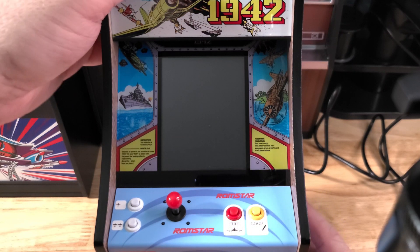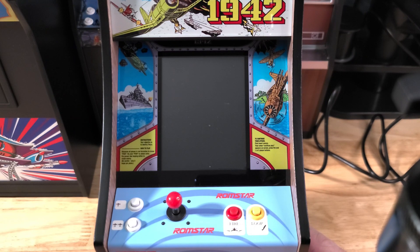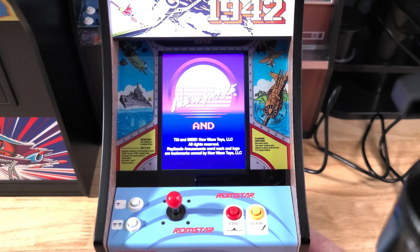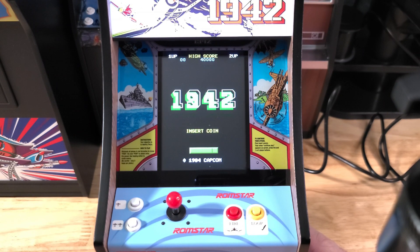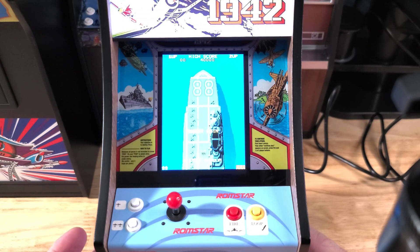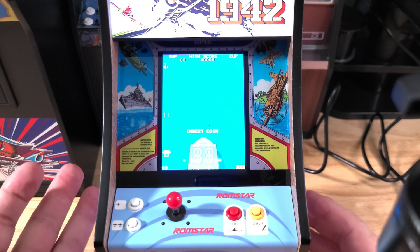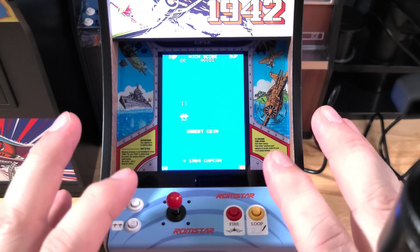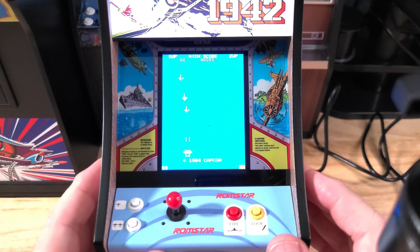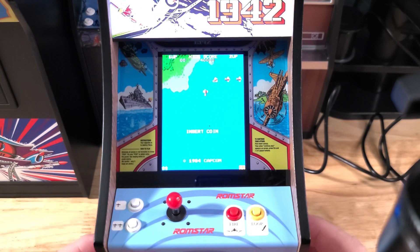We've got that marquee that lights up once we turn it on, and this is what I was talking about. You just press the button once and now you wait - three, four, five, six, seven, eight, nine, ten, eleven seconds before this thing powers on. I held that button down for quite a while the first couple of times because I just wasn't sure what was going on. There's no clicky feel to that button - it's just a spring behind it, so you press it and then you just wait. It's not even really explained well in the manual. Now, granted, I received a pre-production copy of this arcade cabinet from New Wave, so maybe that's something that's been fixed in the models they're selling now on the website.